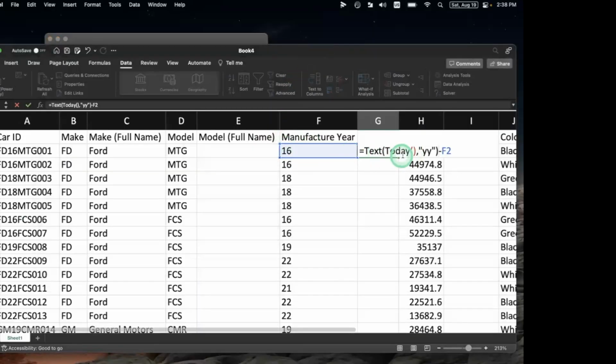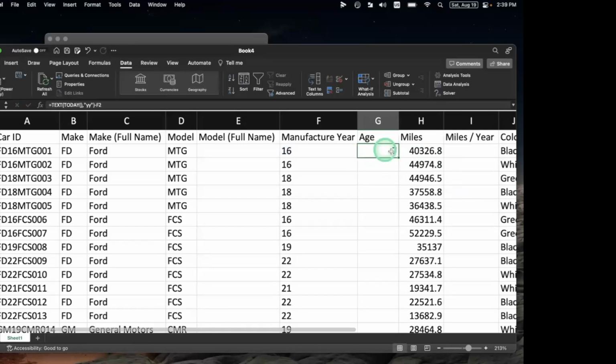My original function, today, by itself returns today's date. But I want to convert it first to text, and convert it to just a 2-character year. That's going to give me 23. Instead of just typing in 23, I'm automating it, so when it's opened another time, it will be automated.